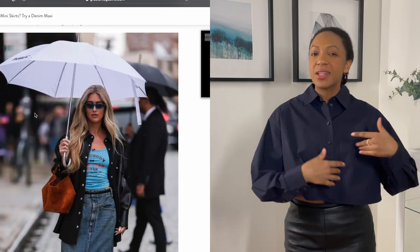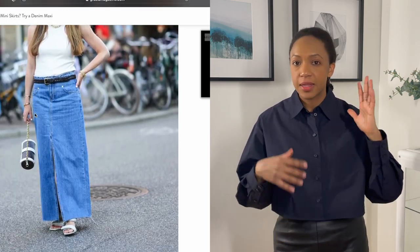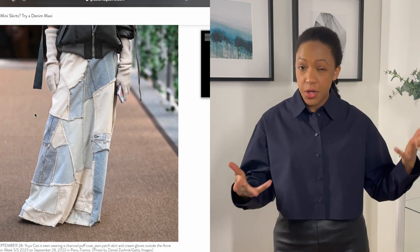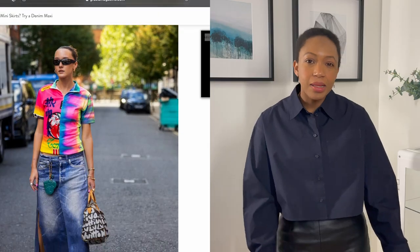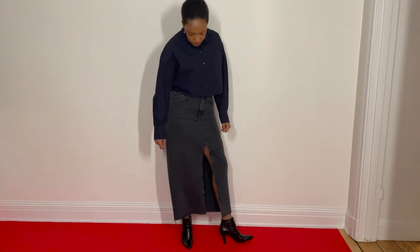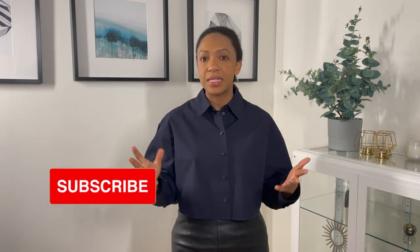The second and probably most fun consideration is going to be the shoes. The shoes are really going to be where you can make or break the look and also switch up the mood. The important consideration is really going to be the lines. If you think about that third, a third, a third proportion that we all know about, the more you break up your body at that bottom third, it's going to not look as good — something is just not going to feel right. Every rule is meant to be broken, but this is just something to consider as a way to put together a more visually harmonious look.